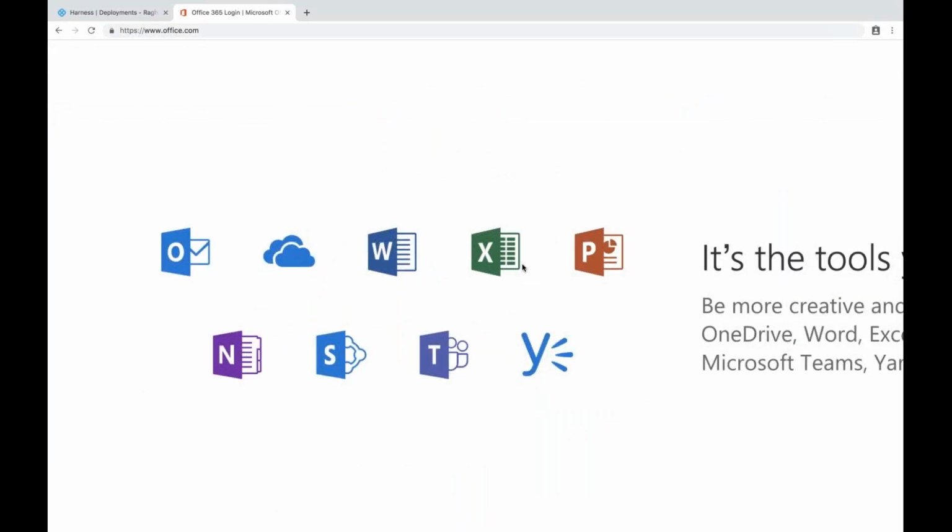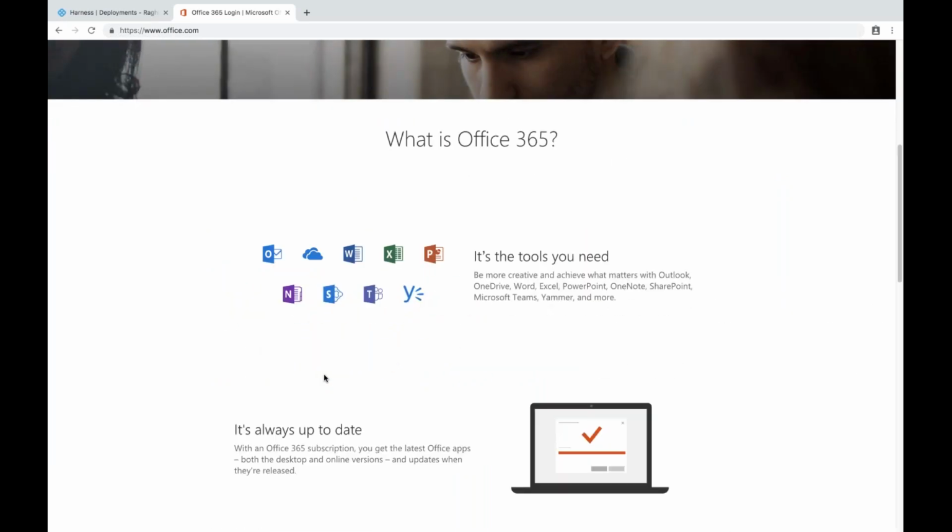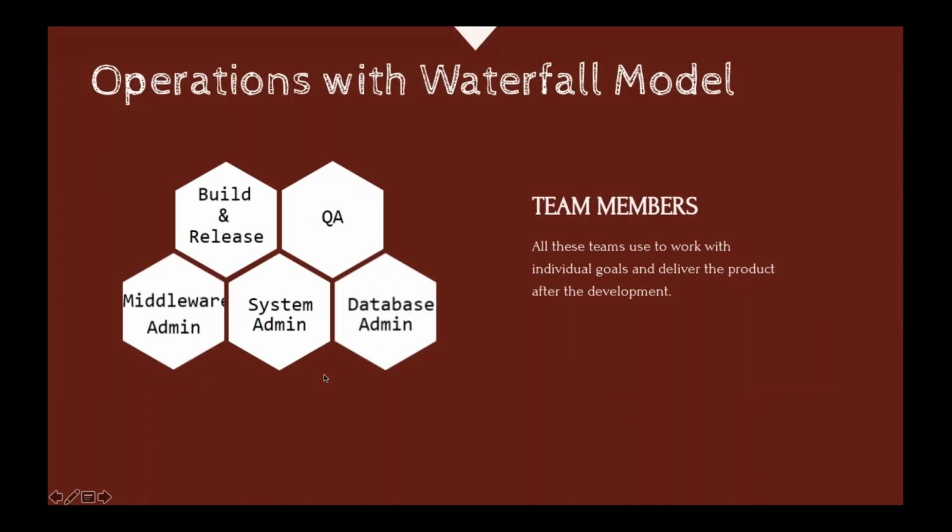You can get all these tools, okay: Excel, Word, PowerPoint, notes. All these options you're going to get in the browser. How is it possible? Basically, why is there the requirement? Because today everyone is moving into cloud-based solutions. That means we don't need to have anything local. Everything should be delivered as a service from the internet, okay.